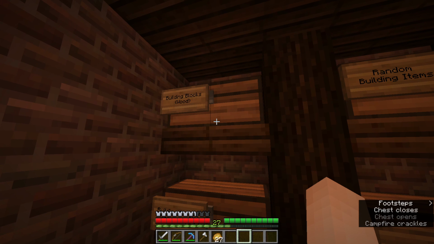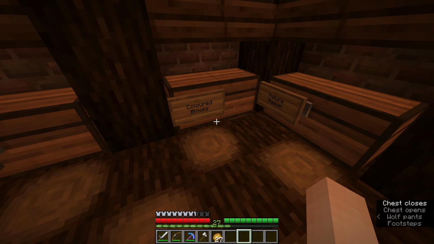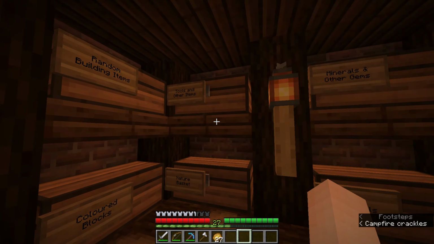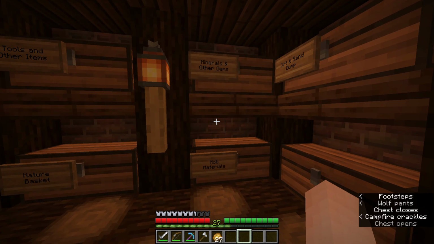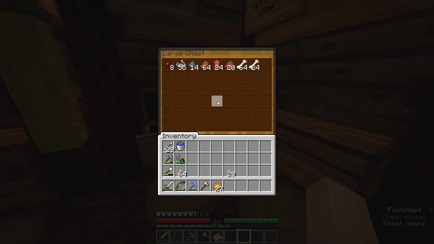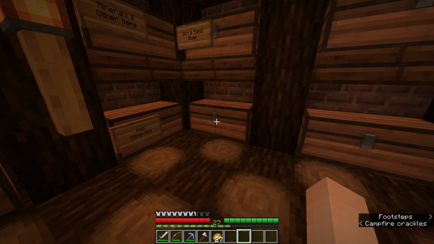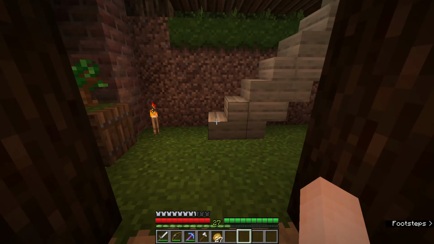So if we go down here, we can see all of my chests are now sorted accordingly. We have my building blocks here, my wooden stone and brick. We have my random building items. We have our colored blocks, which will become more handy as we do more builds, because I will probably start using more colors. So we have our random tools chest, my nature basket, my minerals and other gem chest, my mob materials, which is just my mob drops, and then we have my dirt and sand dump, and I'm not sure what to put in these three chests, but I guess those are just chests that I have spare in case I need them.